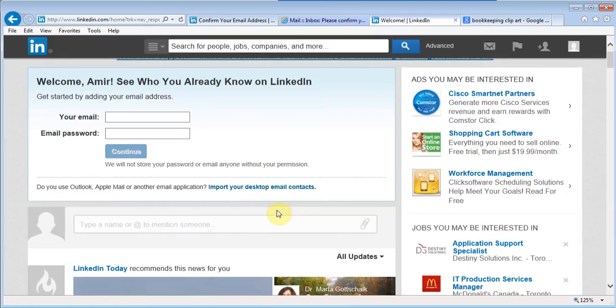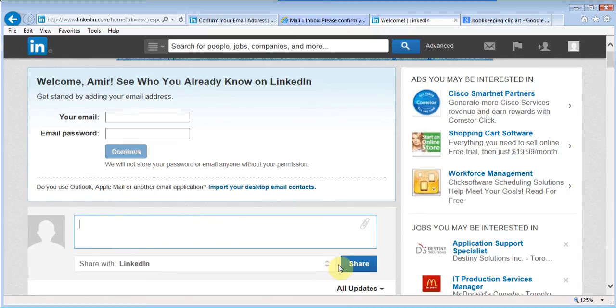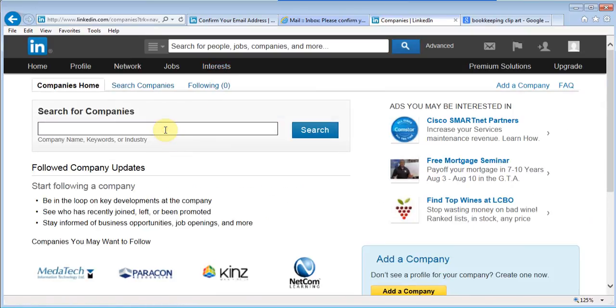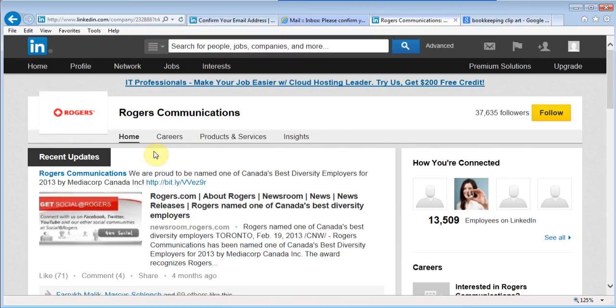If you wanted to update all your contacts, you can start typing something here and share it with everybody. You can share articles, just updates or messages from here. Under interest, you'll also see an option called companies, where you can search for companies. So you can type a name of a company. Say I type Rogers, which is a Canadian telecommunication company, and they have a page on LinkedIn, and many companies have started doing that. They have a career page where you will find information about that company's jobs related stuff, and you can choose to follow a company so you get updates from them on your home page. It's a good way to start getting more feedback from a company.